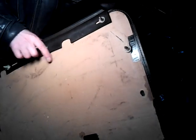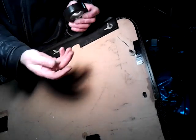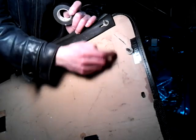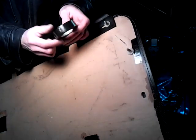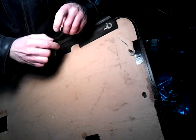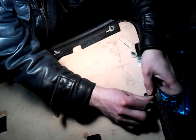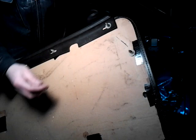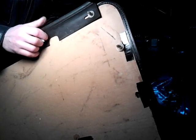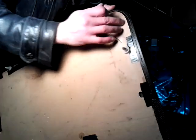Now what I like to do here is, one second, let me show you. Usually when these pop out, they tear up the cardboard a little bit. So this is what I do. I put a little bit of black tape just to reinforce that cardboard piece where it's cut. This one's slightly cut, but it's still good. Also, it's a good idea now that it's off, if there's anything loose, you can either try to stitch it back in place or glue it back in place now that you have a door panel off.